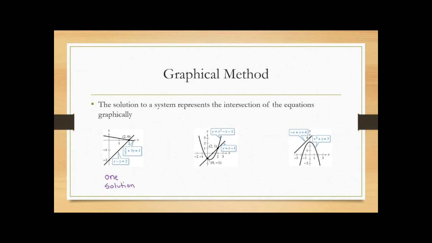And in the middle we have a nonlinear system. We have a quadratic and a linear, so the exponent is 2, and we ended up with 2 solutions. You can see that that exponent indicates the number of solutions. Now in the third system we also have a quadratic, but I did say that it is possible for there to be no solutions if it's just right, or there's possible to have 1 solution. In this case, we have no solution because they don't intersect anywhere. If I intersected exactly at the vertex, that would be 1 solution.